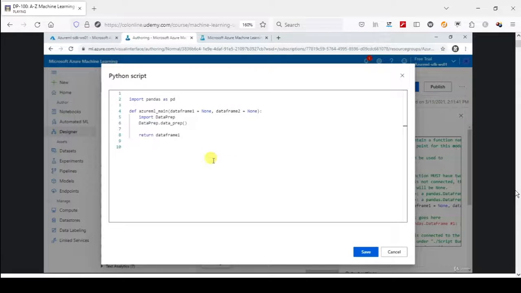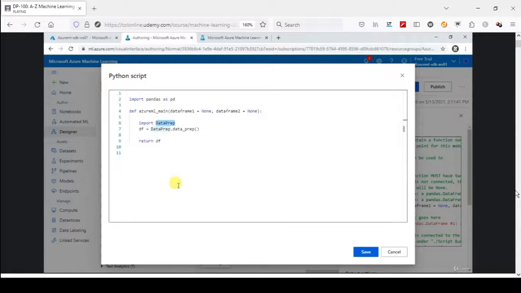Okay? And because this function returns the processed data in a data frame, we should accept it in a variable called df equals to this statement. And now let's return this df instead of the data frame 1. That's it. And now if you look at this code, it is pretty neat and clean. All the heavy lifting has been done in this data prep script bundle.